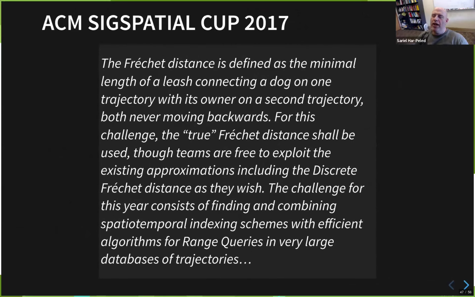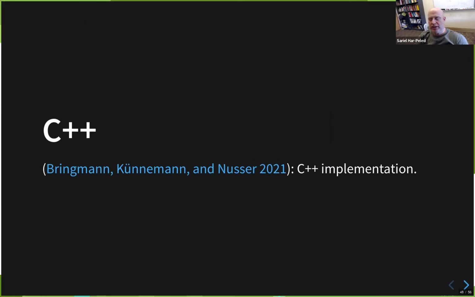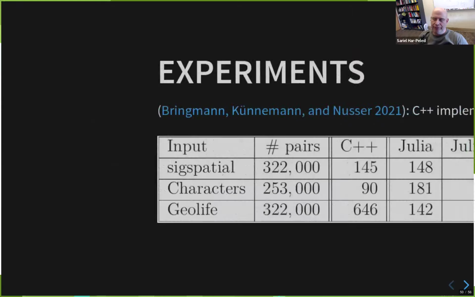Okay, now as far as Fréchet distance, there was this ACM SIGSPATIAL Cup programming competition in 2017, where they designed various data sets and inputs, and they had various submissions. So people, in fact, tried to implement Fréchet distance and tried to pass their tests. We used, as a comparison, the C++ implementation by Bringmann et al., which is a few years later, which is even more optimized. They claim to be faster than all the earlier implementations. Right.